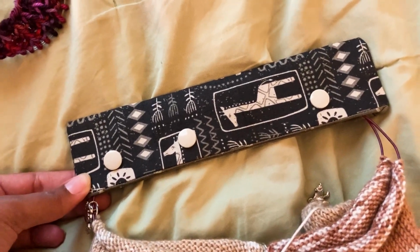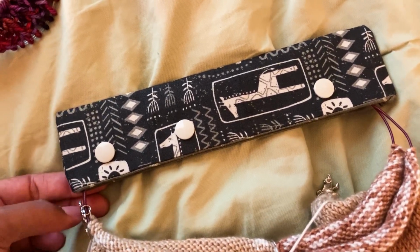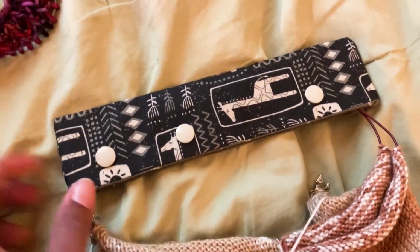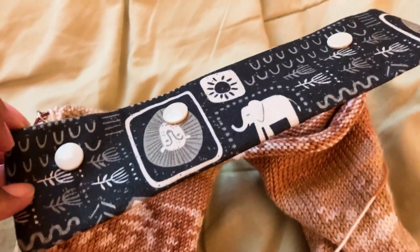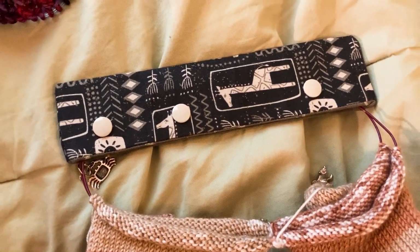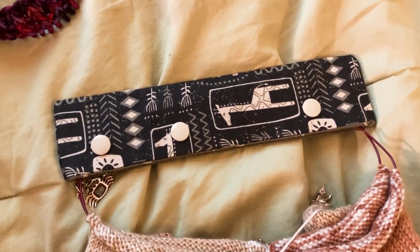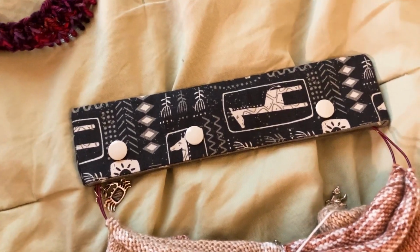I asked Rima, okay, the first one I saw I got for giving away, what pattern should I get for myself? And she found this and I was like, ah, it's beautiful, I love it. The other side has other animals that I don't care about as much, but the giraffe side is important to me. But I took a quick little video of the needle case I got for Val for winning the sock along, because I probably have mailed it by now and I just wanted to have a little clip so you could see what the pattern was.